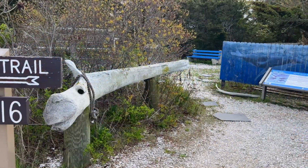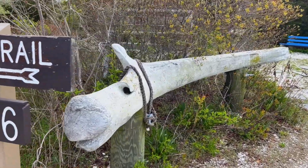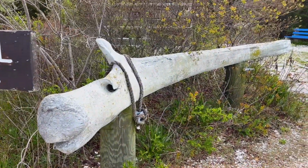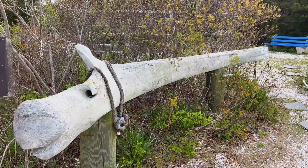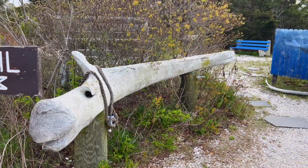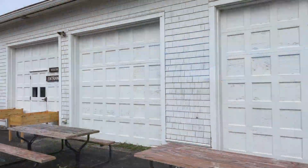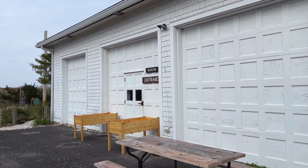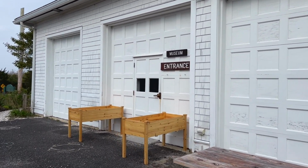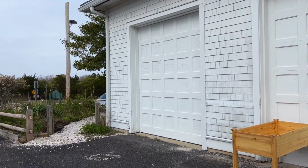That's amazing. So there's a sign here that gave a little bit more detail on these. These are, as I mentioned, baleen whales. They're also known as fin whales. And this jawbone came from one that beached. It was 55 feet long. So there you go, 55 feet long, 13 feet of it was opening jaw. Isn't that wild? I guess they open this all up in the summertime, and there's a museum right in here. That would be a cool thing to come see. Might have to do that next time I'm here.